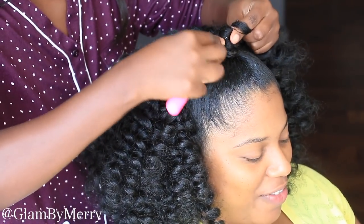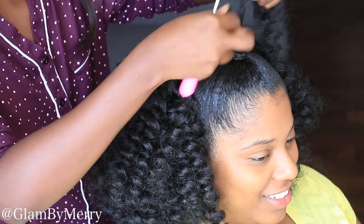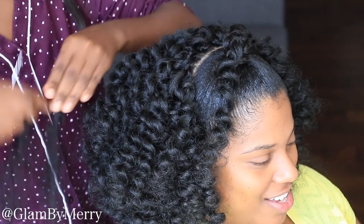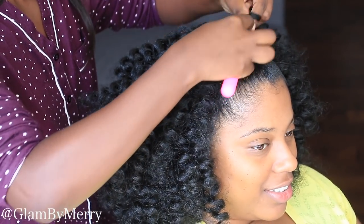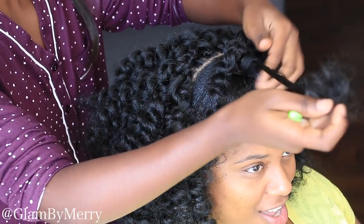So this is what it's looking like when you're done with the back. It's very nice and cute and bouncy. So when you get to the top, you want to create a nice half up, half down illusion. So your two options: you can either create a bun out of it, or you can just have it laying loose and carefree. I think the bun is cuter, and it's more fitting and frames the face better in terms of the whole look of the hairstyle.